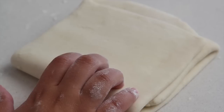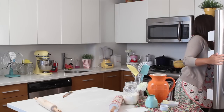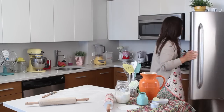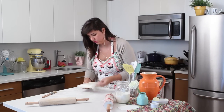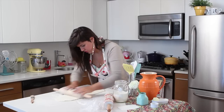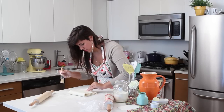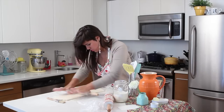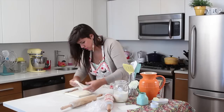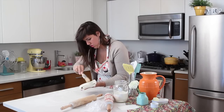I guess I'm a little bit confused with my own fingers. 1, 2, 3, 4. Now wrap it and refrigerate for more 30 minutes. Now going for my last and final turn, I looked up for God or something. I don't know why I looked up. And just do again everything I taught you how to do twice before. 6 to 8 turns is the advisable. And if you try to do more, your layers will be so thin that it's gonna just start to rip.